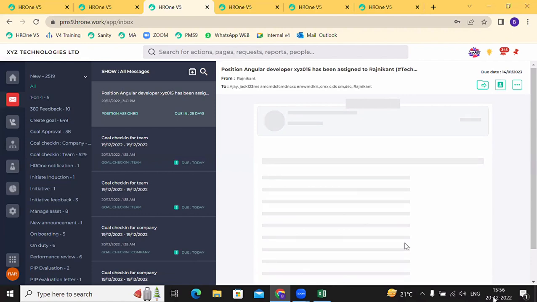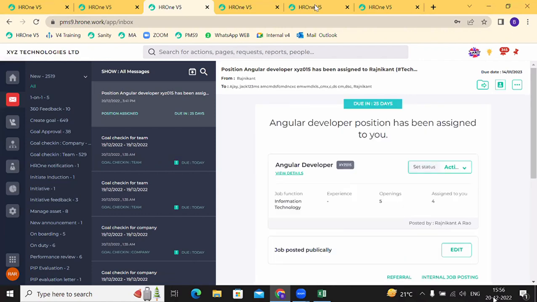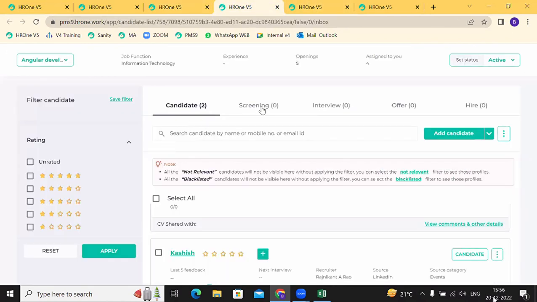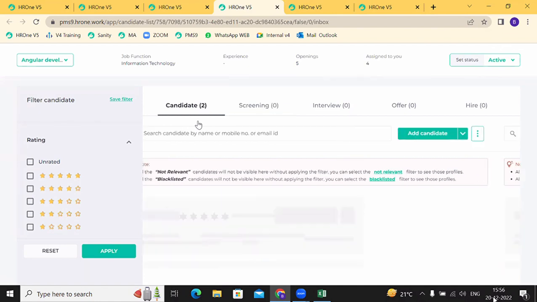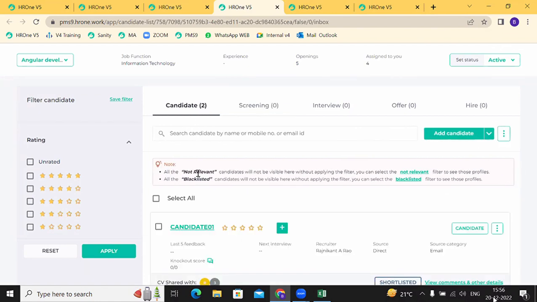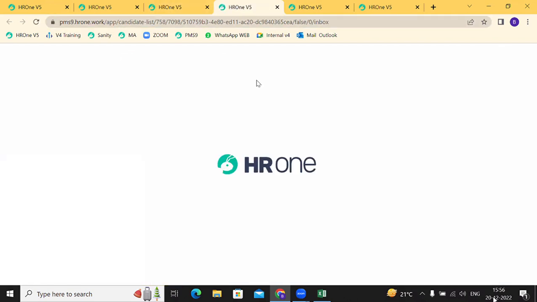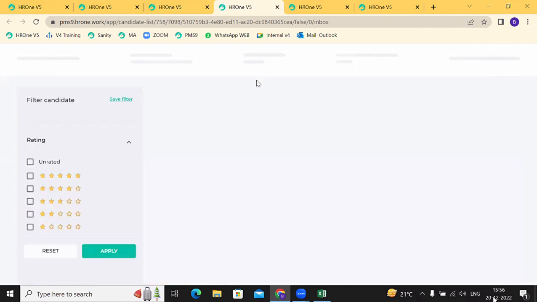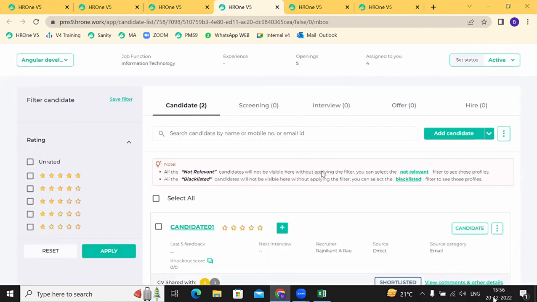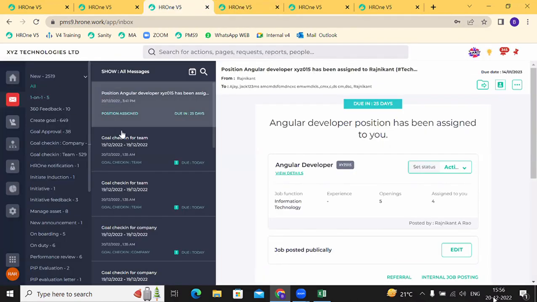The comments that this hiring manager has made, the recruiter will be able to see. Okay, so now you can see here if we scroll down. But just give me a second, my page got stuck.